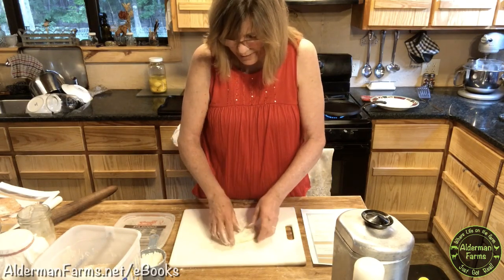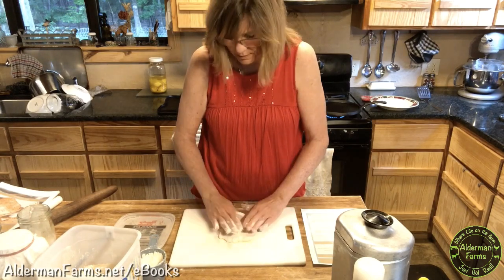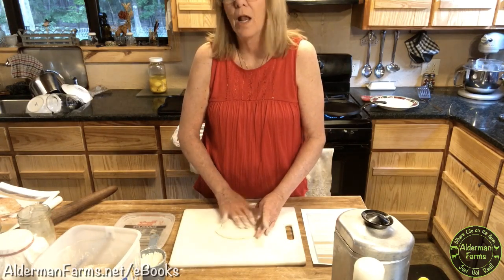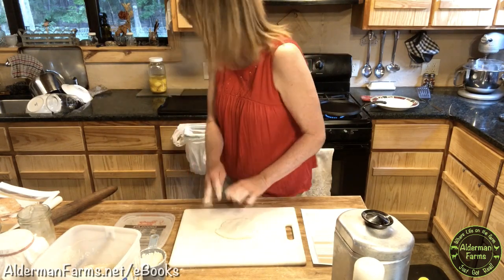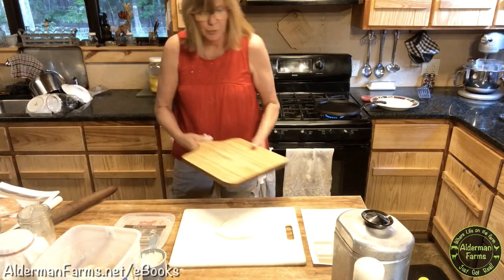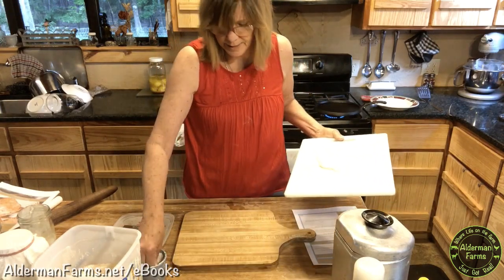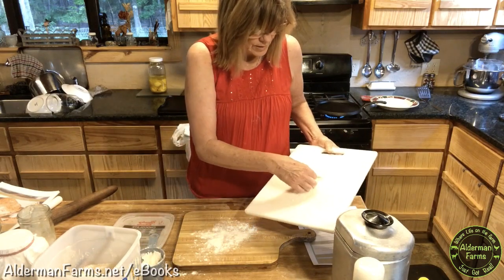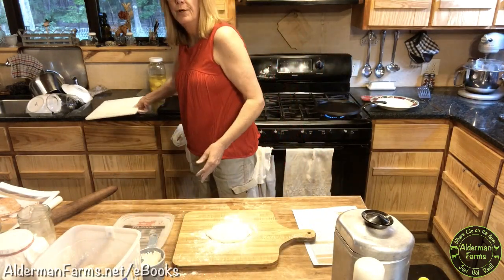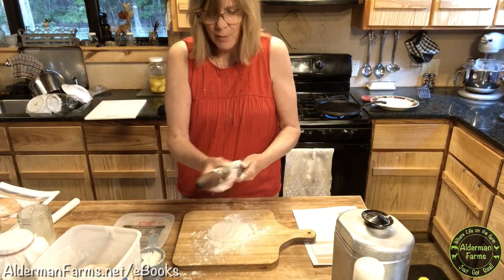I have tried and tried to make pita bread through the years because we like pita bread, but I've just not found a recipe where the dough is nice and pliable. I'm using a lot of flour. Let me switch cutting boards — that will work a lot better. Now you can see my flour. I'm going to put my dough on here. I use more dough when it's fresh than when it's older, and you're going to have to put flour on your rolling pin too.